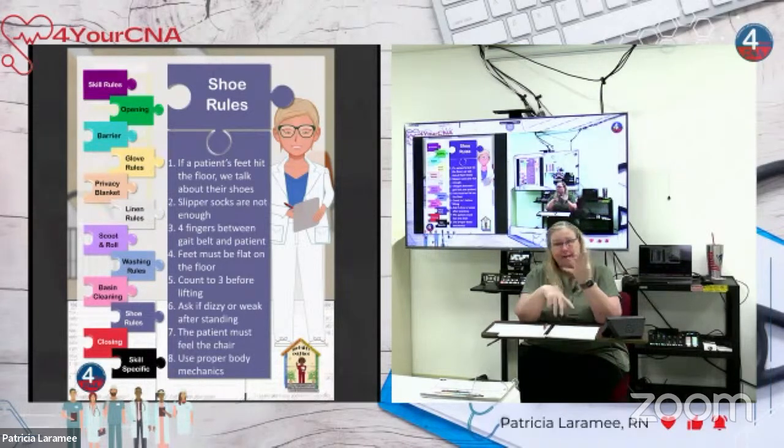So I called the family. I called the doctor. I got wound care orders, arranged for a wound care consult, went in and cleaned it up, did my treatment, all of that. And then I documented and I left because it's not my patient, not my facility. And it was months and months and months before I went back, probably 8-9 months, close to a year later. I get sent back to that facility and this time I'm on the long-term care side and I'm getting report and I see Henry's name.